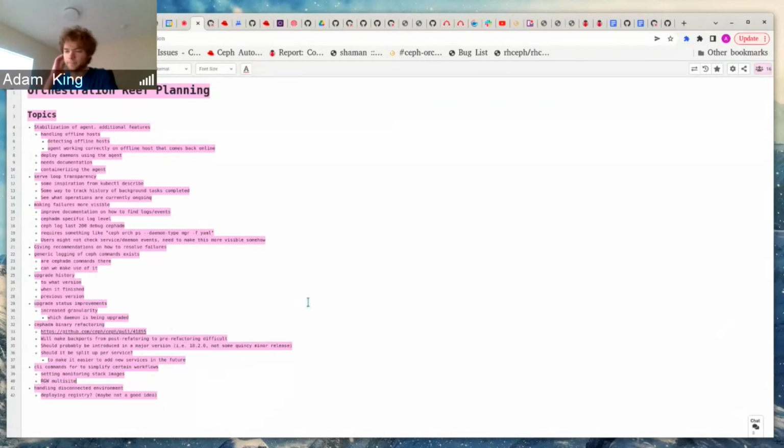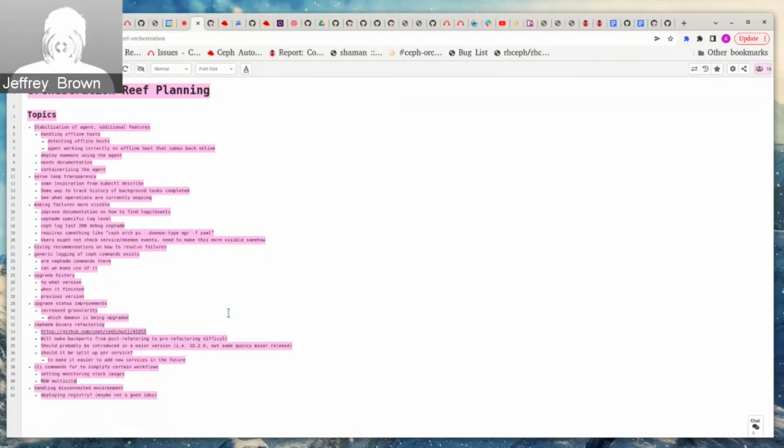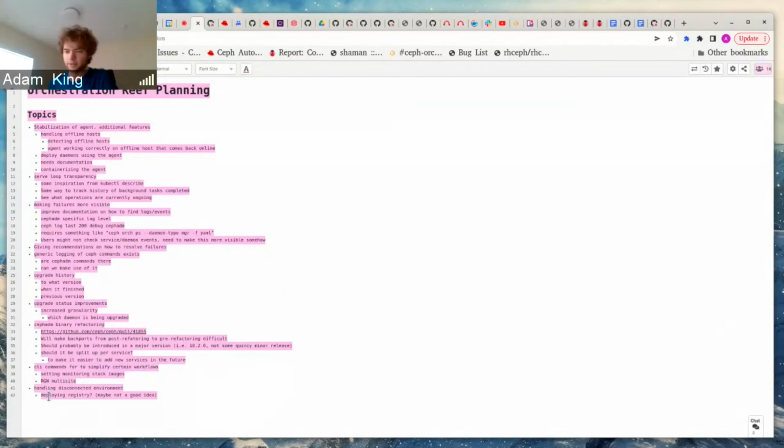But there's not a lot of testing around it, and I think maybe we could. This is maybe one of these things again where we could automate certain parts of it. And what we have on here are sub points. This came up when we were talking about it last week: the idea of maybe deploying a registry, but we sort of decided against it. I don't really know if we want to have Ceph ADM managing registries like that. It might be a bit of an overstep for what Ceph ADM is meant to be.